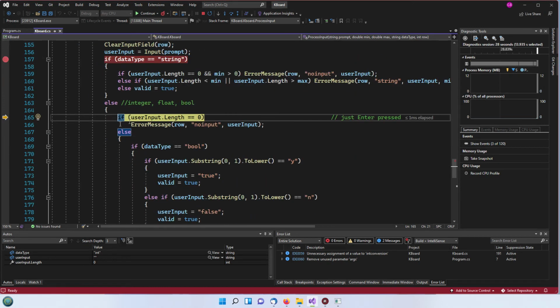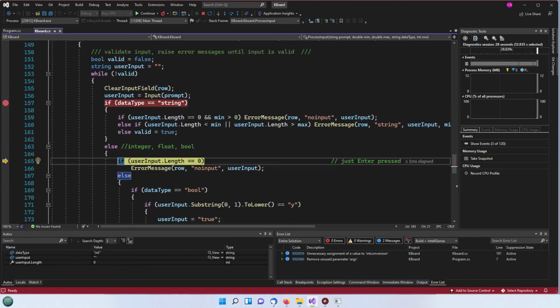And then it's first of all checking, is the input length equal to 0? The reason it's being done separately to what it was done up here is that this one needed to check whether pressing the enter key was allowed, whereas this one, it is not allowed. You're getting a number, so just pressing the enter key is never going to work for integer, float or bool.